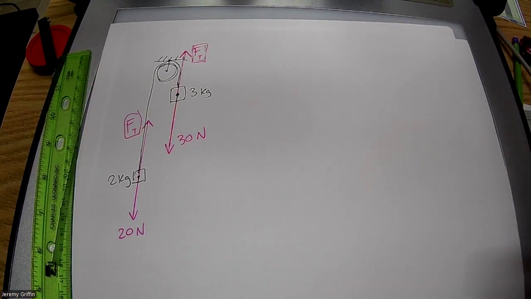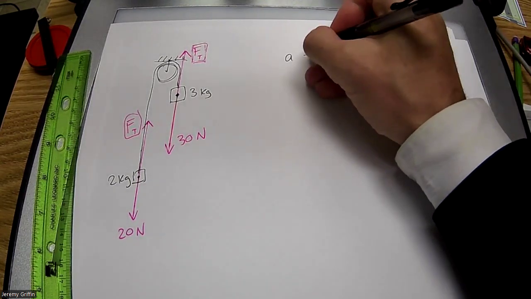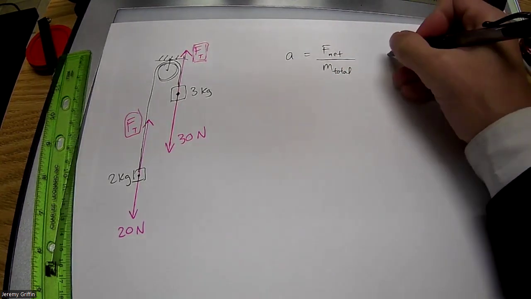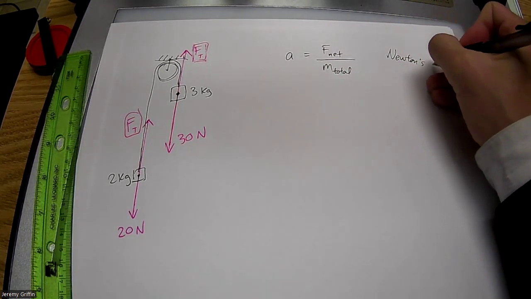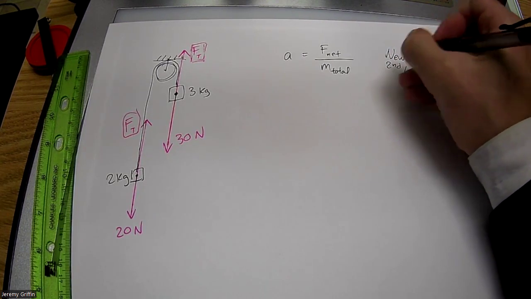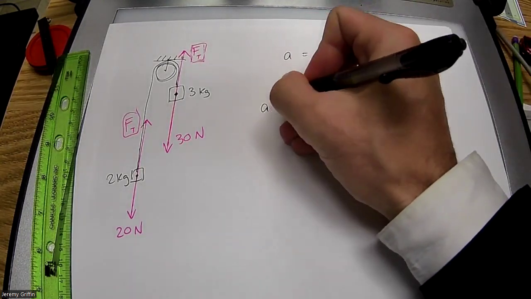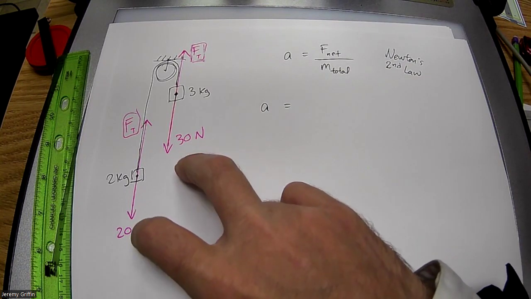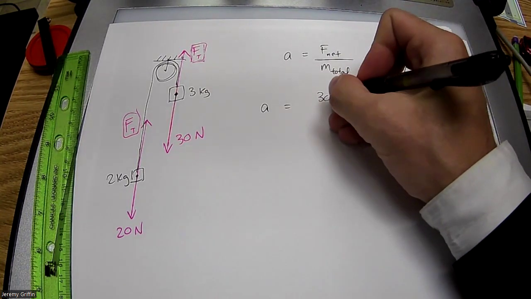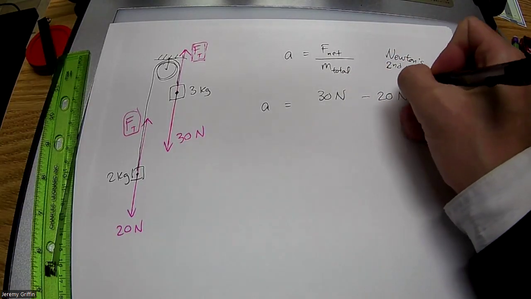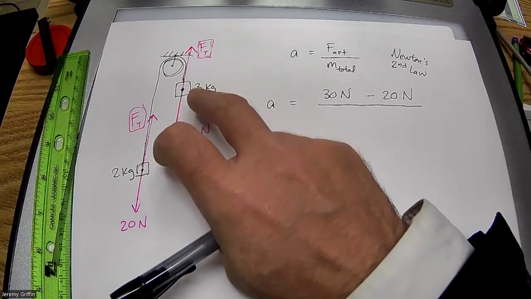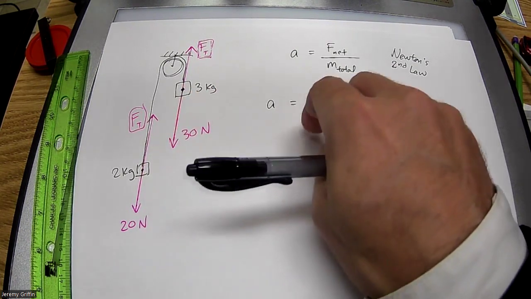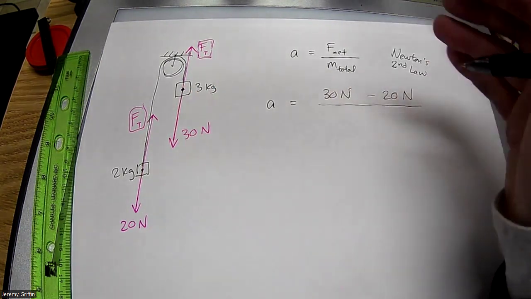All right. So let's figure this out. I'll have acceleration is net force on total mass. That's Newton's second law of motion, right there. So the acceleration. Now this is again from a whole system's perspective. Here's my 2 external forces that are pulling clockwise versus counterclockwise. So 30 newtons and 20 newtons, and they're subtracting from each other. You guys remember yesterday? If you put the same weight on both sides, what did it do? Yeah, stayed still. Because anything minus itself would just zero out. There'd be no acceleration.